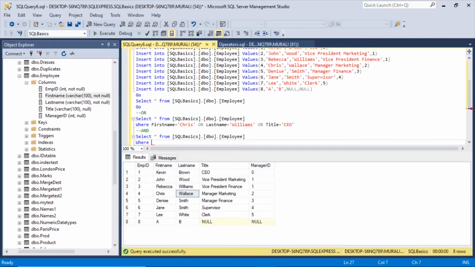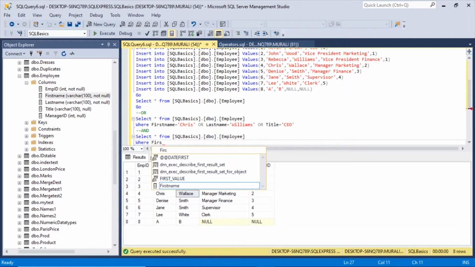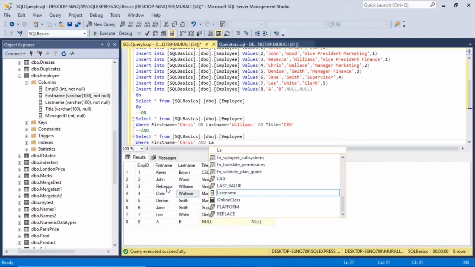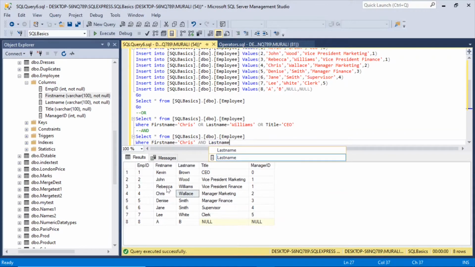So where first name is equal to Chris and last name is equal to Wallace.